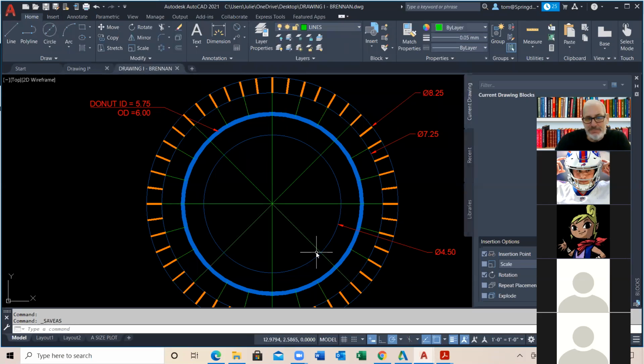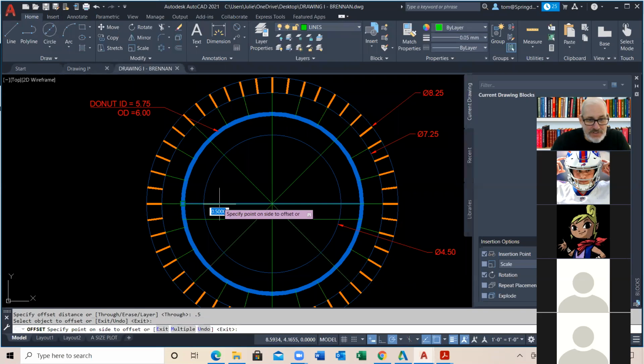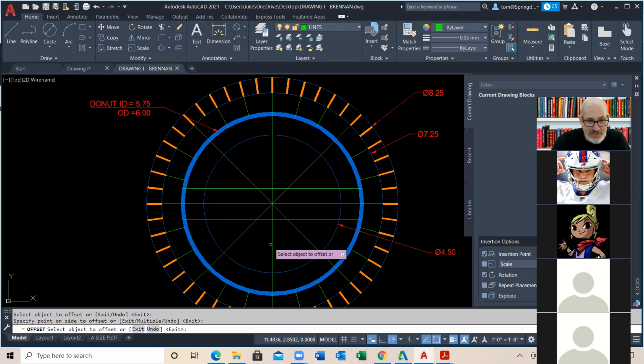Okay, now that I have this in place right here, I've got that. And now what I'm going to do right now is I'm going to go ahead and start to offset some of these to give myself some more information. So I'm going to offset one of them, and it's 0.5 in each direction. And so it's going to be 0.5 is the distance. And I'm just going to go ahead and start with this side right here, there, and there. And then I go over here and there, like that. So that gives me all those right there.